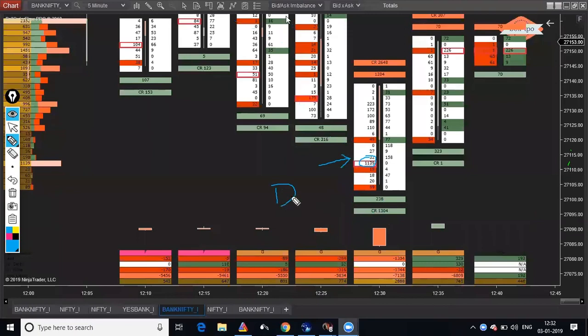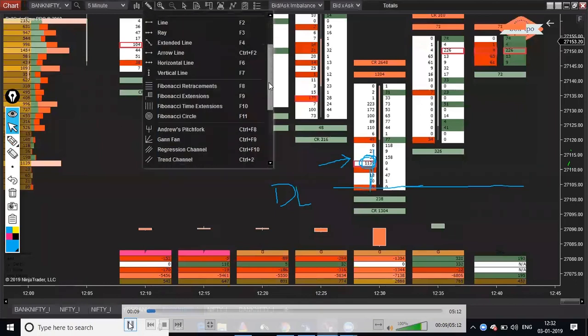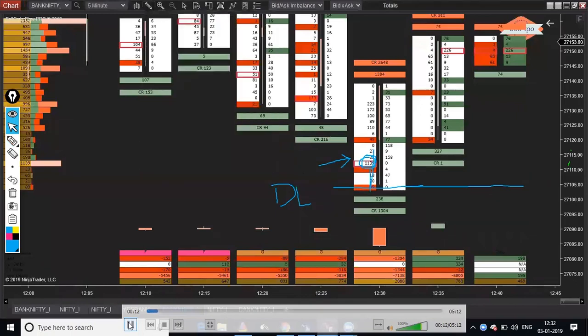Whenever the price touches a new day low and I'm seeing a big seller, followed by a lot of selling quantity, followed by price starting to move up, that is a clue that you can use as a stop loss, and you can say that is a trapped big seller. With a trapped big seller, you will mostly get a scalping opportunity. This is a live recorded video. Usually price tends to move towards the VWAP levels.